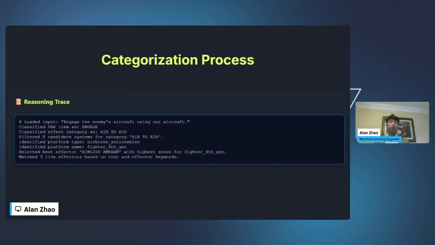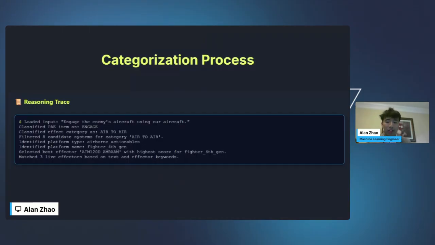And from there, it would crop out irrelevant categories and choose the best option within that category to reach its final decision. And you can see that here. So PAE didn't really influence the rest of our categories, but it was nice to have to give the battle commander more background on the action that needed to be taken.